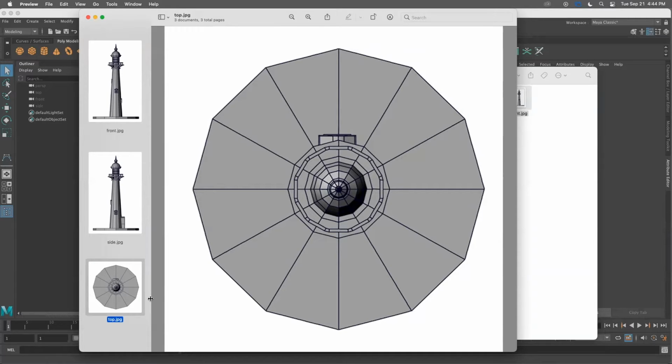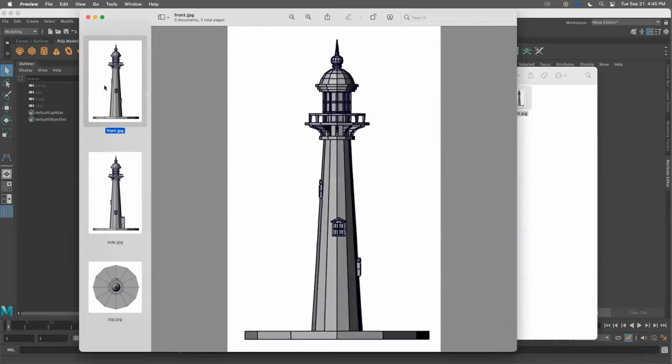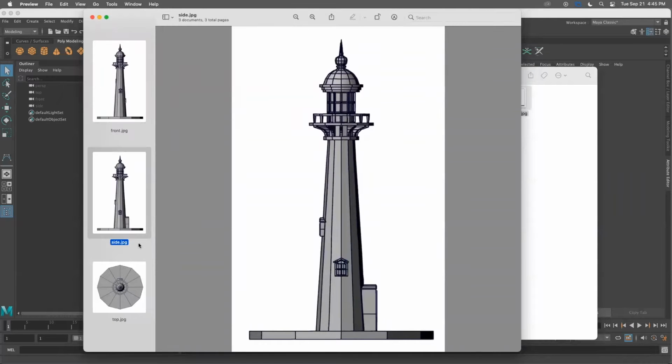I mean, it's really up to you. So you're comfortable in making 3D models without drawing, without having some references. If you're comfortable, yeah, you go ahead and just make whatever 3D models you want without drawing. Front view, a side view, and top view of your model. All right, today I'm going to show you how to use these kind of references.